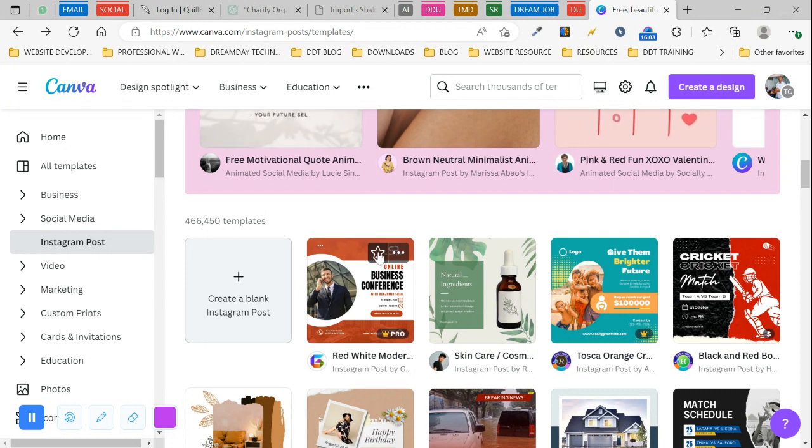So now I can click on the star over here and click on starred. This is called starred. So when you click on the star, you will see it starred here. That means the star will now change to yellow.